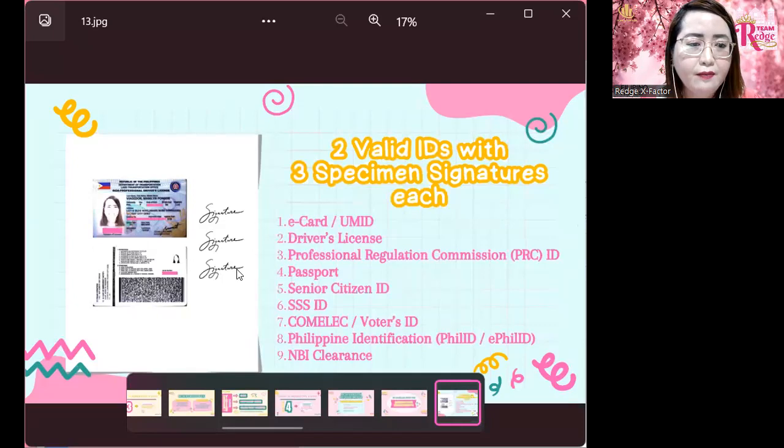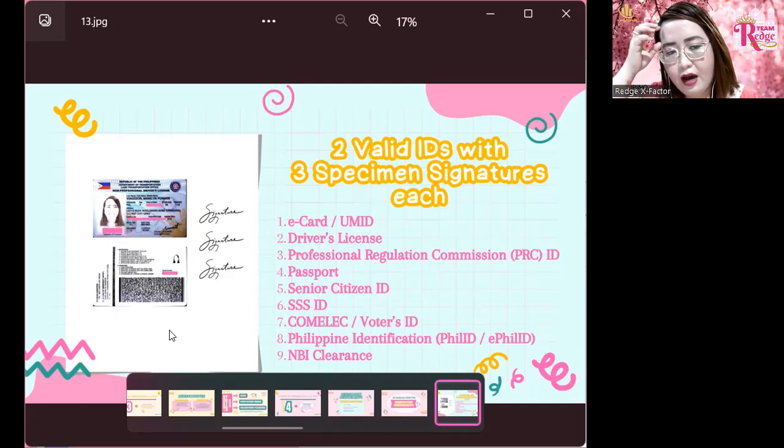So as you can see here, you can actually instruct your client to have a bond paper and then place her ID on top of the bond paper, like the 2 front portions of the 2 IDs, and then another photo for the back portions of the 2 IDs. And then you just instruct her to place her signature at the side. It should be 3 specimen signatures.